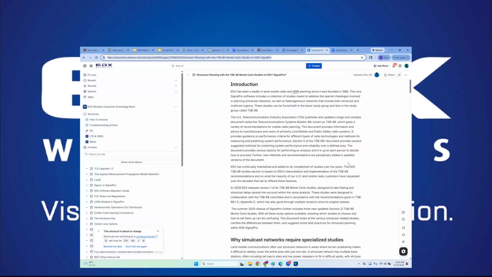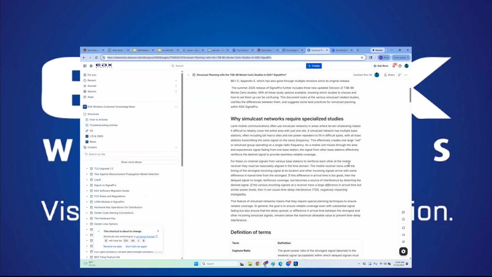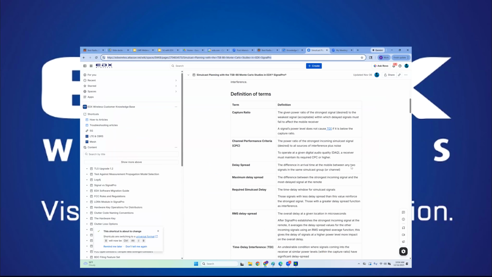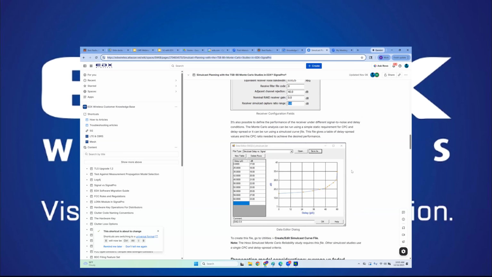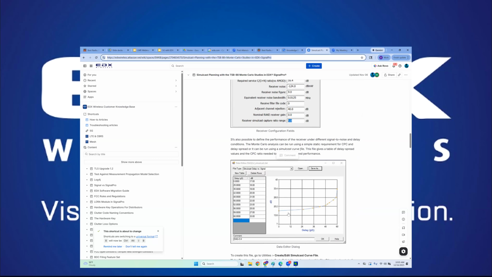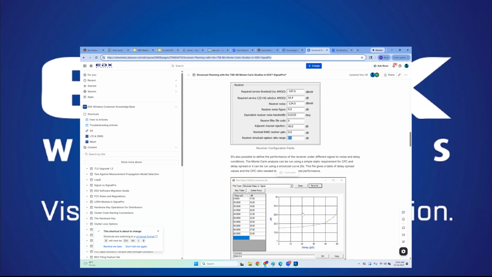In this how-to or tutorial document, we give some definitions about the problem of simulcast delay spread and what the vocabulary is that we're talking about here, and of course, describing the simulcast performance curve, or the delay versus signal file here. And I'll dive into the basics of what the study does in a minute when I jump to SignalPro.